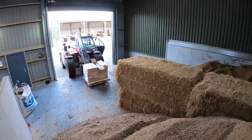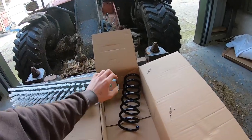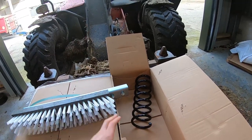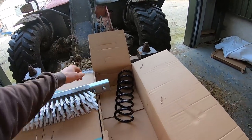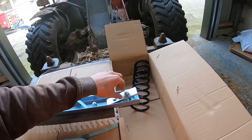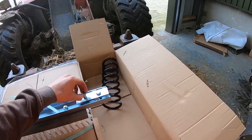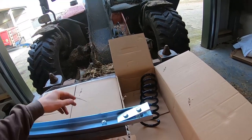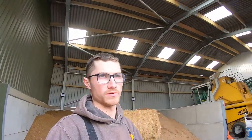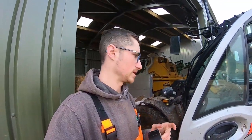Let me show you these cow brushes. This is the top piece — you have another side piece that comes down here that we want to attach to a gate. The only annoying thing is they don't come with any way of attaching them; they just have a little plate on the back with two holes in it. You either need to supply your own U-bolt to clamp it to a gate or make another little plate to go in between. So we'll take one down to the beef shed and offer it up and see if we can just drill straight into the gate — that'd be the easiest thing to do.